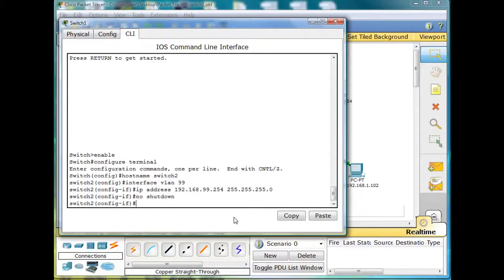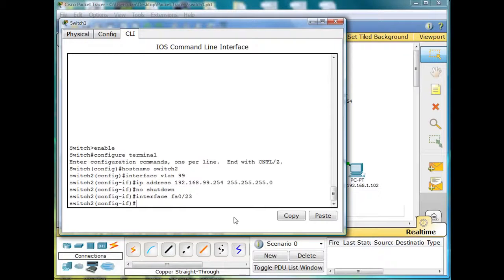So I'll say interface. I'm going to switch interfaces here from this virtual VLAN interface to interface fast Ethernet 0/23. So I switch to interface 23, and I'm going to configure the interface of the switch.